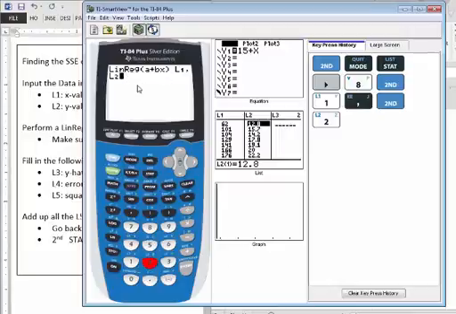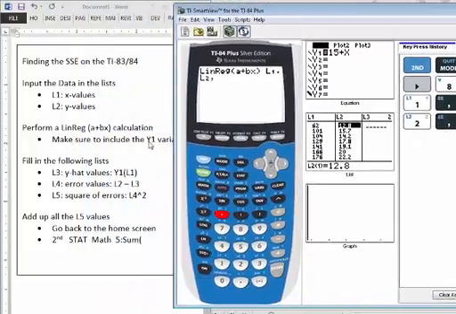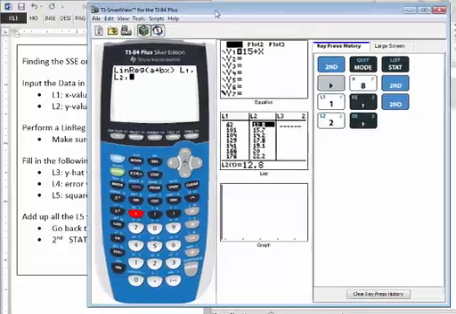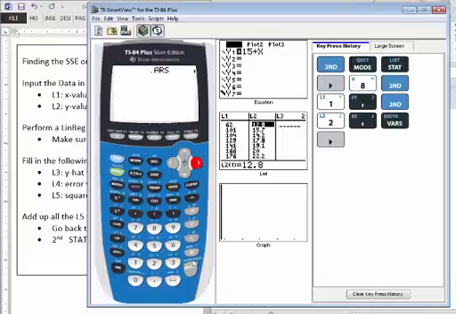The third line, if you have a different screen than I have, will say something like the frequency, and we're going to leave that blank. And then the last line says store reg EQ, and that's this option here for this screen as well. And for that, make sure you include the Y1 variable. So we're going to put the Y1 variable here. To get the Y1, I'm going to press vars, select Y vars, and then I'll hit enter a couple times.